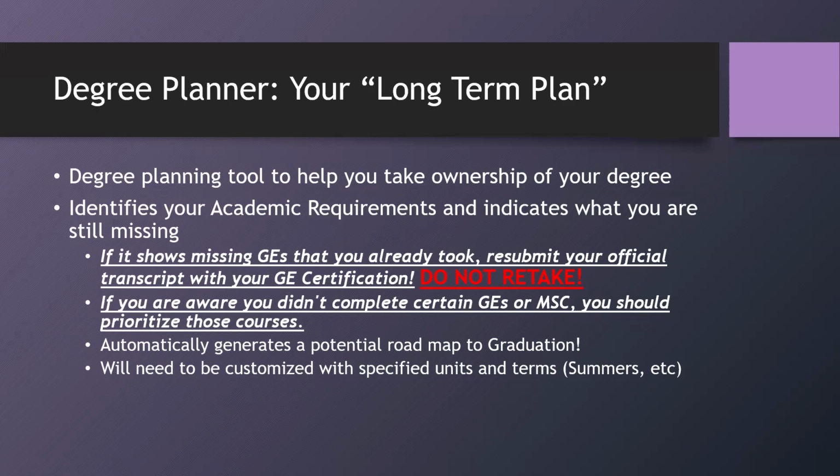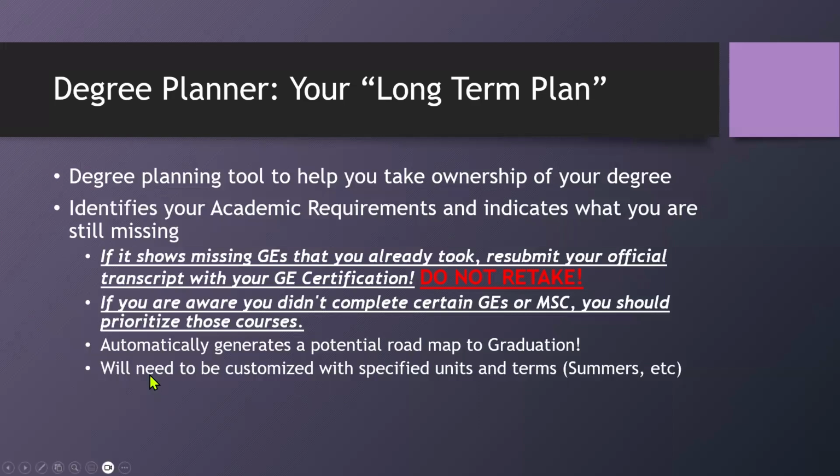If the college says, no, you don't have it, just ask them what's missing. And then you can always retake those courses at your community college and then get the GE certification and submit it here. Or you can also do those courses here too. But I do recommend completing your GEs maybe in the summer if you need to at your community college, and then just get the GE certification submitted here. If you are aware that you didn't complete GEs, then you should try to prioritize those courses. Like for example, you know for sure you never took a biological science, take it here or take it at the community college and then resubmit the transcripts once you're done with those.